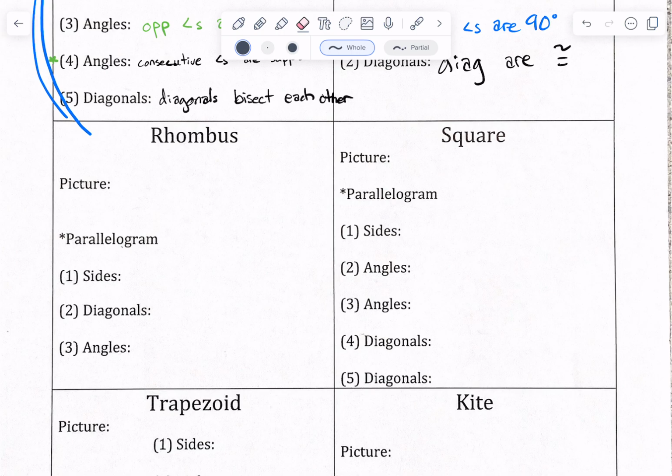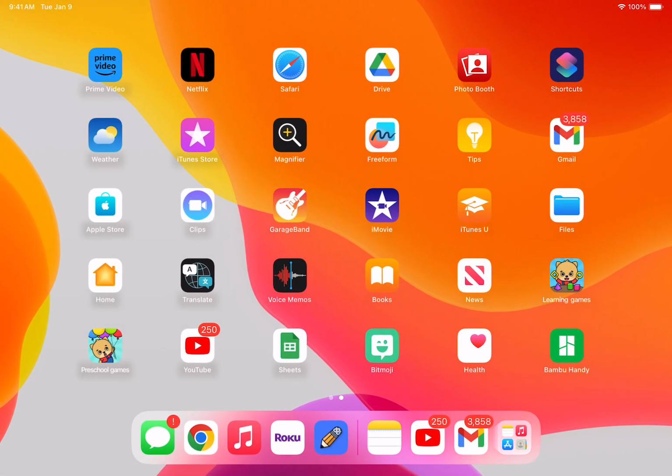We're only going to get about halfway through the notes, so that you don't have homework this weekend. This nice long 4-day weekend. We'll finish these notes on Monday, but before we get to rhombus and square and fill these two boxes in, we have a treat for you, and it is a treat.